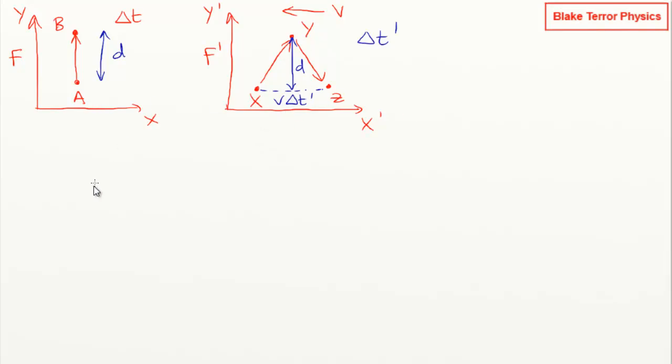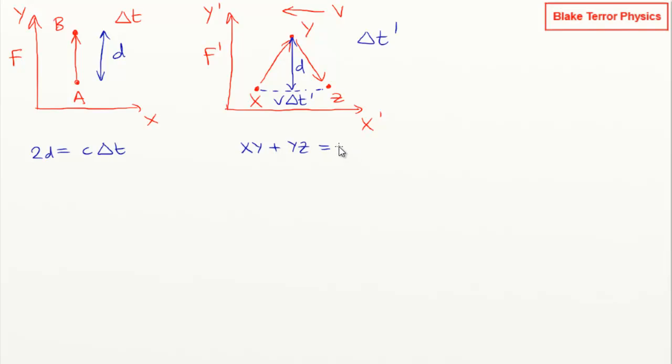So now let's underpin these pictures with some mathematics then. So on the left-hand frame, this is the easier one. Total distance travelled is 2d. And that is going to be equal to our velocity, our speed of light c, multiplied by the delta T, multiplied by time. Velocity times time is distance. So that's fine. Right hand frame, well, our distance is XY plus YZ.